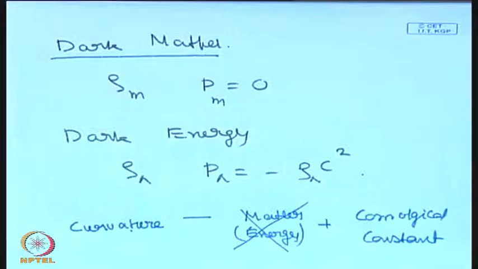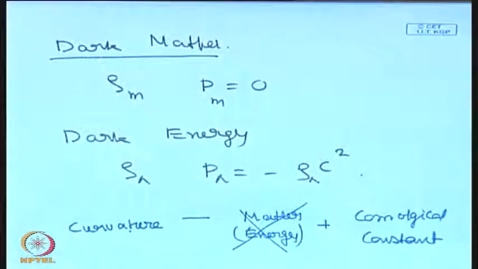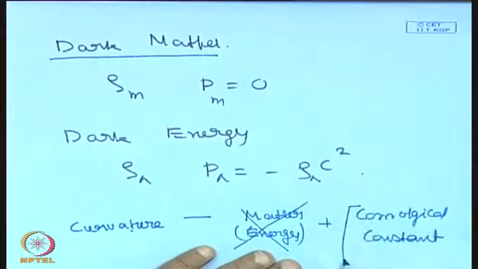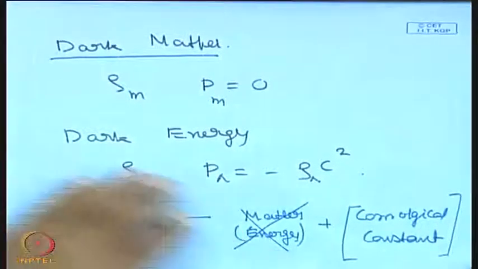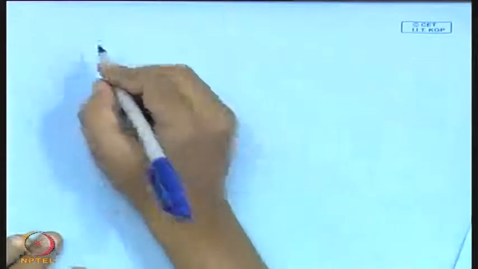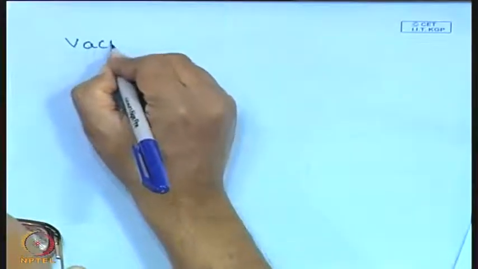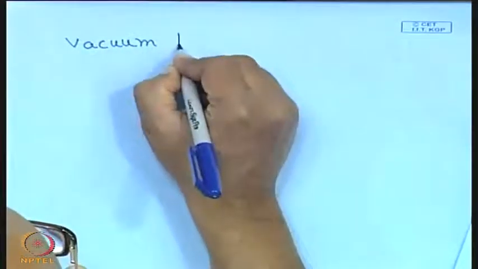it is not guaranteed that space time will be flat. Einstein's theory of gravity allows the possibility of there being a constant which can also make the space time curved, even in the complete absence of any matter and energy. Okay, this is a property of the vacuum, the cosmological constant. So it is also referred to as vacuum energy.